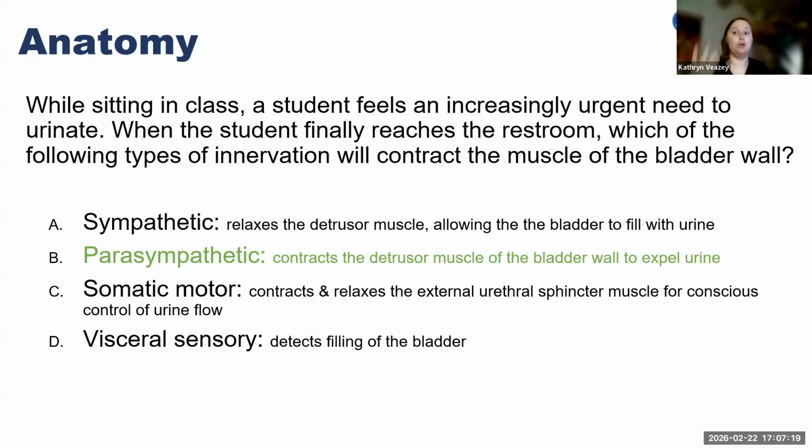When we are not resting, when we are in a more active state, like for example, we're sitting in a classroom learning, we do not want our bladder to be contracting, we want it to relax. And so those are going to be facilitated by the sympathetic nervous system, which is our fight or flight system. We do have some somatic motor innervation, and that's actually going to be to the sphincter that is going to be allowing us to open it up to allow that flow of urine from the bladder. So it's not actually innervating the bladder, it's innervating the musculature just distal or inferior to the bladder. And last but not least, visceral sensories, which nobody guessed. Good job. Those are just telling us that it's time to pee, that the bladder is full.